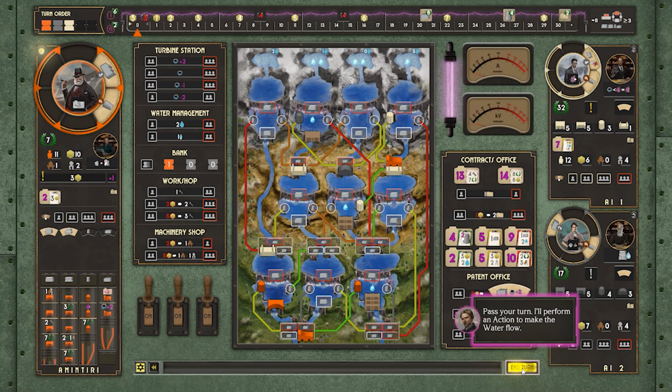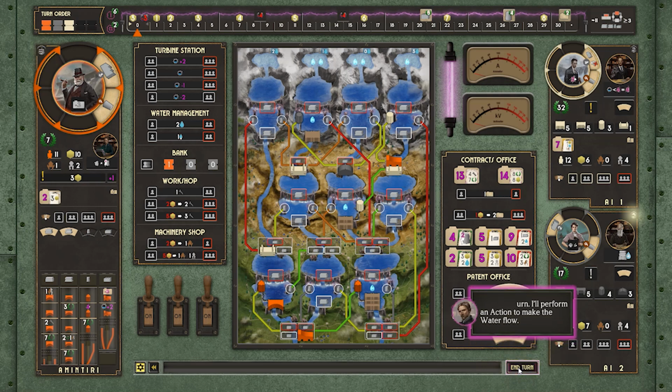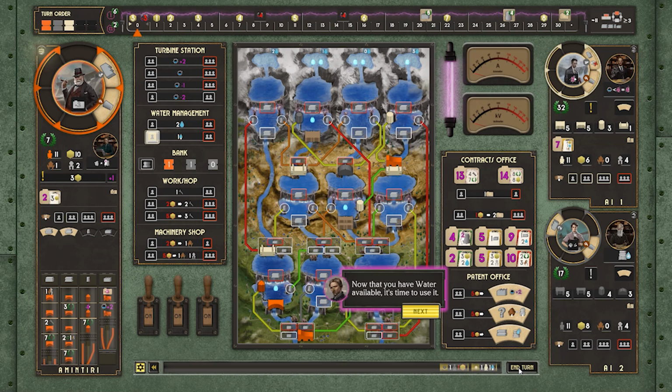I have no idea where to look even. Maybe up there, you suppose? I don't know. There it goes. Okay, we got water flowing. Now that you have water available, it's time to use it. So there's 2 dams there, okay, and one there and then one there. But that's a lot of dams. So maybe you can go back and produce energy from all of those.